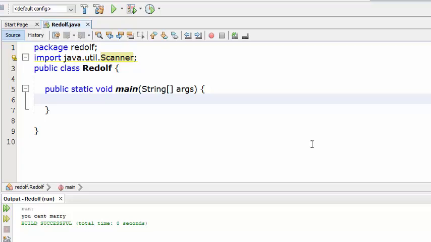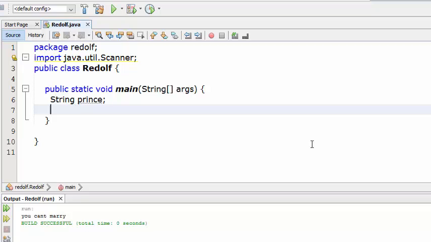Okay, so let me go ahead and declare a variable, string Prince. I'll take input from Prince, so I'm not going to do anything with that. Again, a variable, string Grace. Then remember I have a scanner class over here.